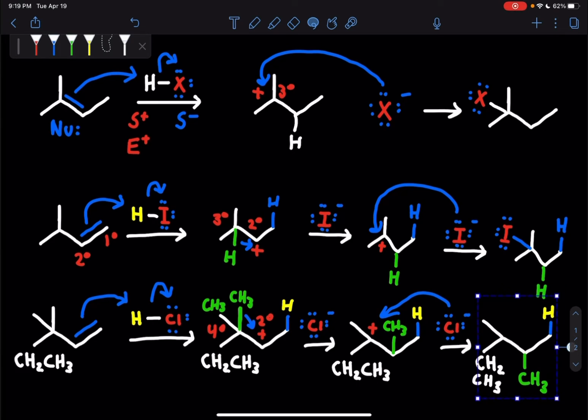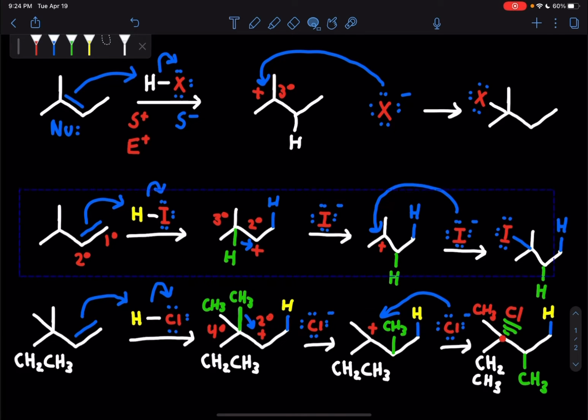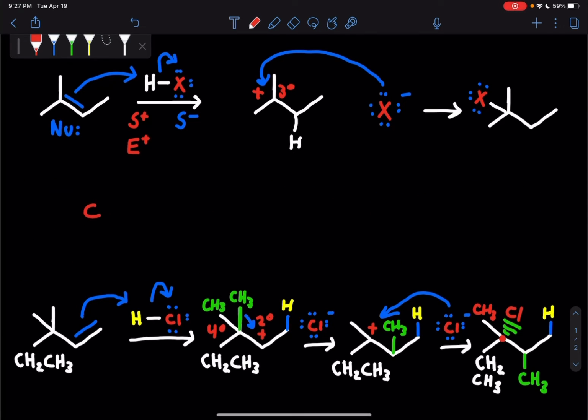And this time we can get 2 major products. We can get a wedged chlorine or a dashed chlorine. And the reason for two answers is because of chirality. If we focus on the carbon where the chlorine is attached, we have four different groups, making the carbon chiral. There's a chlorine, a methyl, an ethyl group, and an isopropyl group. Because we have four different groups, we can have a wedged chlorine or a dashed chlorine.